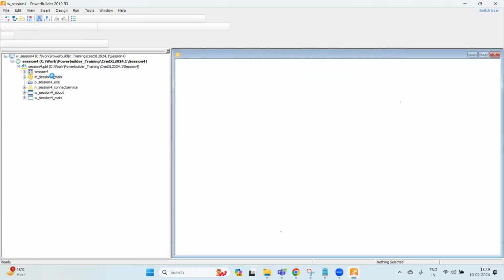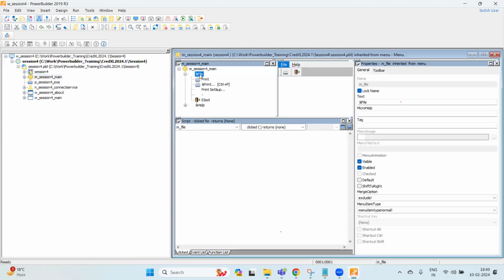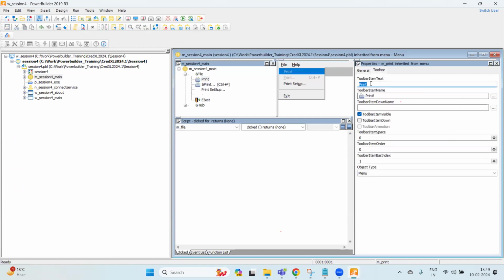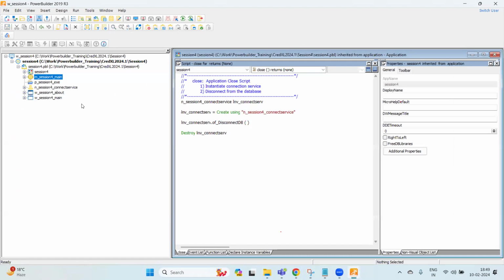So for print, you have also one toolbar. When you give the value here in toolbar, it will look like a toolbar. Okay, so in these 4 sessions, around this we have done these things.